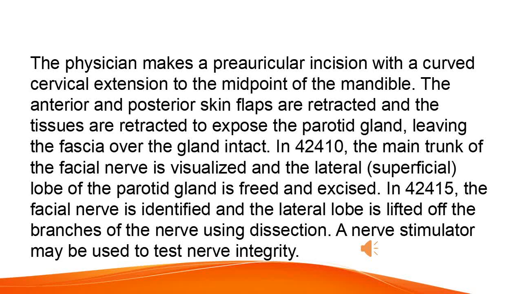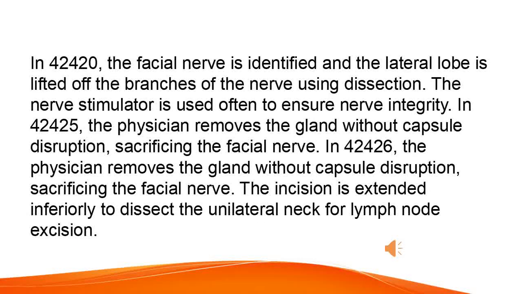In 42415, the facial nerve is identified and the lateral lobe is lifted off the branches of the nerve using dissection. A nerve stimulator may be used to test nerve integrity. The facial nerve is identified and the lateral lobe is lifted off the branches of the nerve using dissection. The nerve stimulator is used often to ensure nerve integrity.